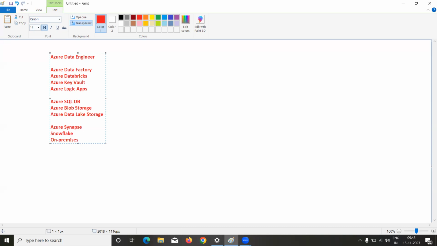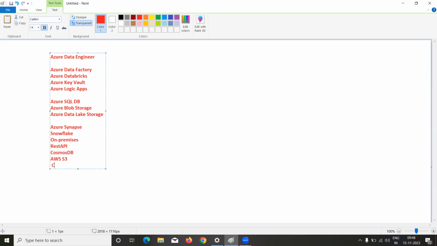On-premises data, if you have it, how we can connect with your on-premises database using Azure Data Factory, and the REST API and Cosmos DB. So these are the different storages. We are going to see how we can connect using Data Factory, even AWS S3 buckets.